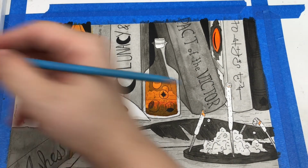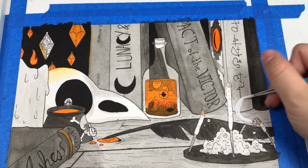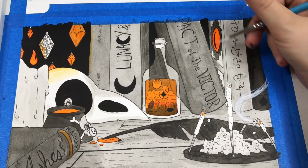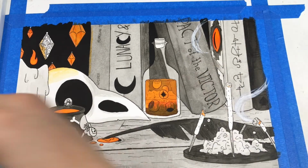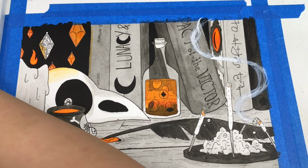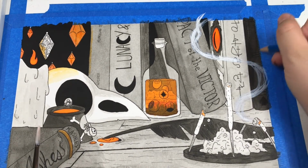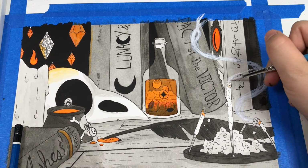We're gonna do these one at a time. So this one is heading out this way. Ooh, I like how that looks already. And then up. Around. Heck, that's a little thick. Don't want it that opaque. All right, and this one, I think, is just gonna trail this way and then back up.